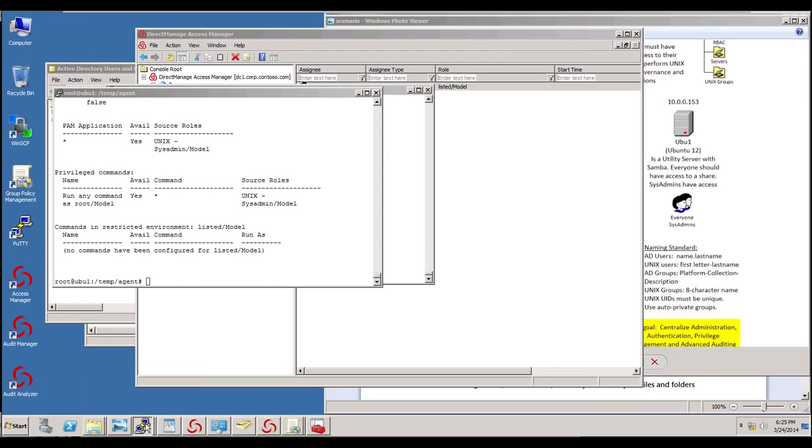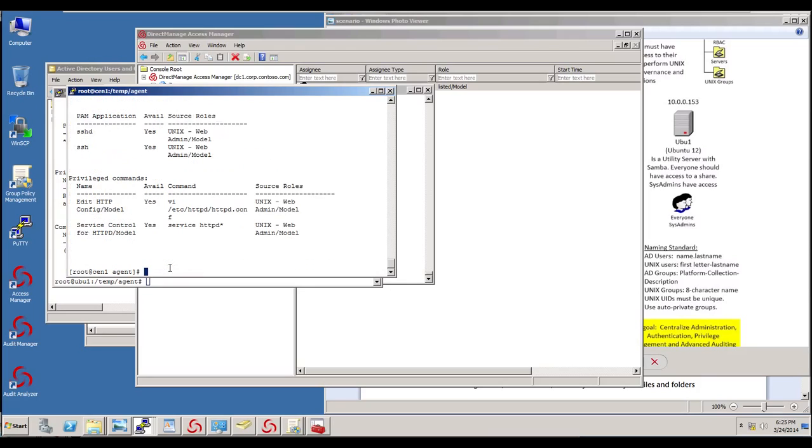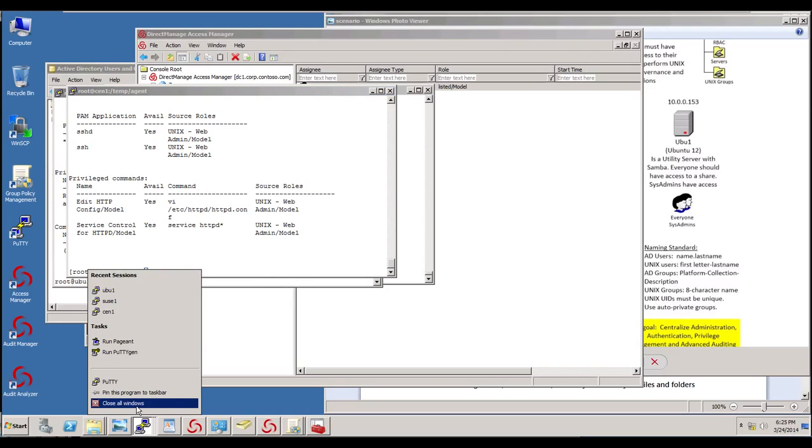Let's take a look at our friend Kramer, and Kramer is a web administrator, and he can do all those things. So now pretty much we know that our users are ready to start accessing systems.